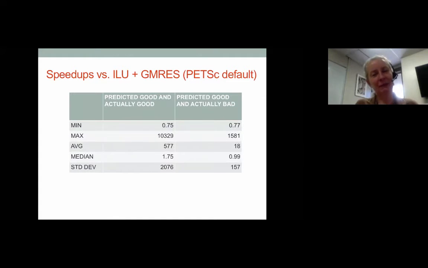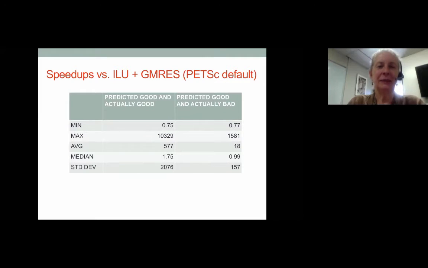Okay, but one of the things we talked about was, how long are we going to be sitting in the chair waiting for our answers? And so this slide, which is a little bit hard to see, but I'll try to interpret it for you. If you are a brand new user to PETSc and you don't really know anything about it, you will just choose to use the default preconditioner and solver PETSc provides, and it's the ILU preconditioner and the GMRES solver. And so what we wanted to find out was how much better the best routine returned by Lighthouse was than this default setup.